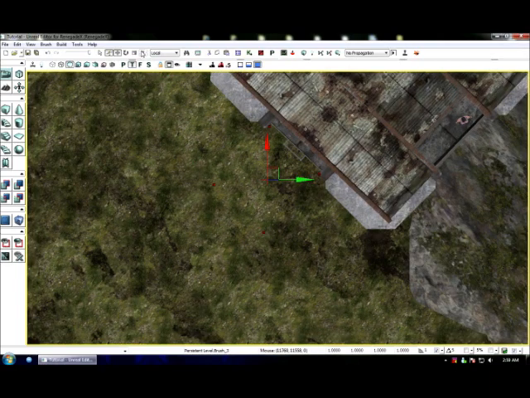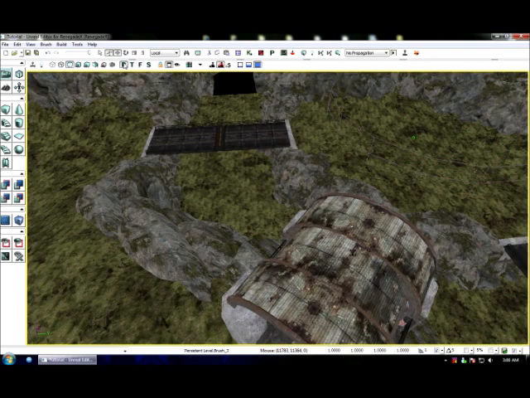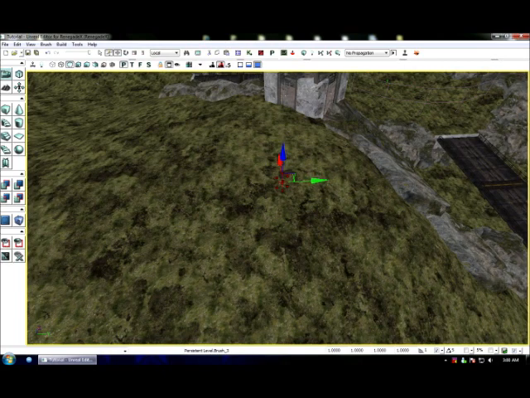Because my little bunker I've just made up of static meshes. Right, that will do. Probably got to move it up. Definitely got to move it up.